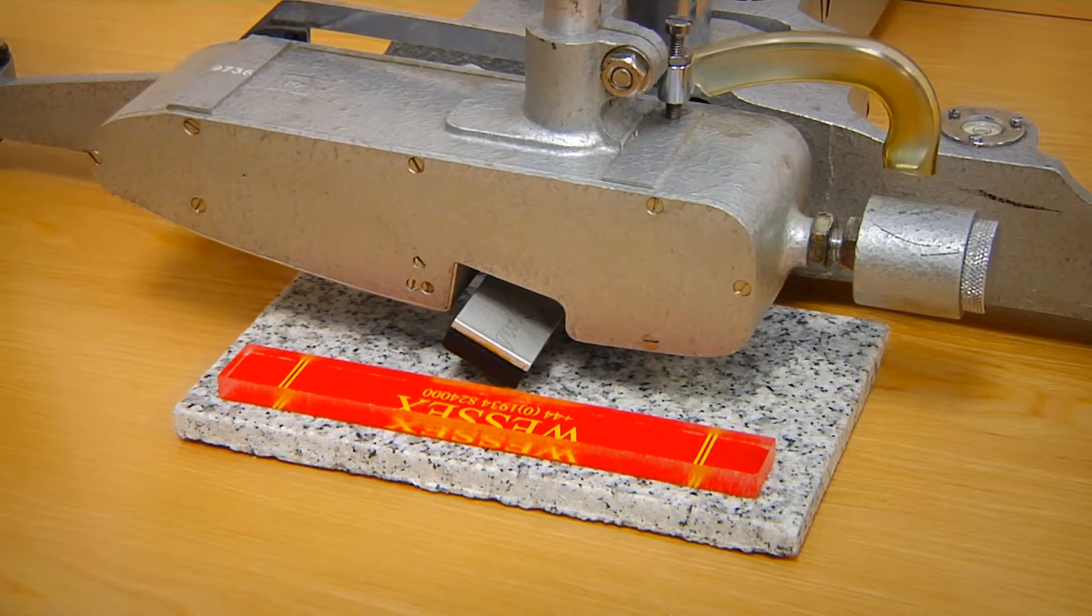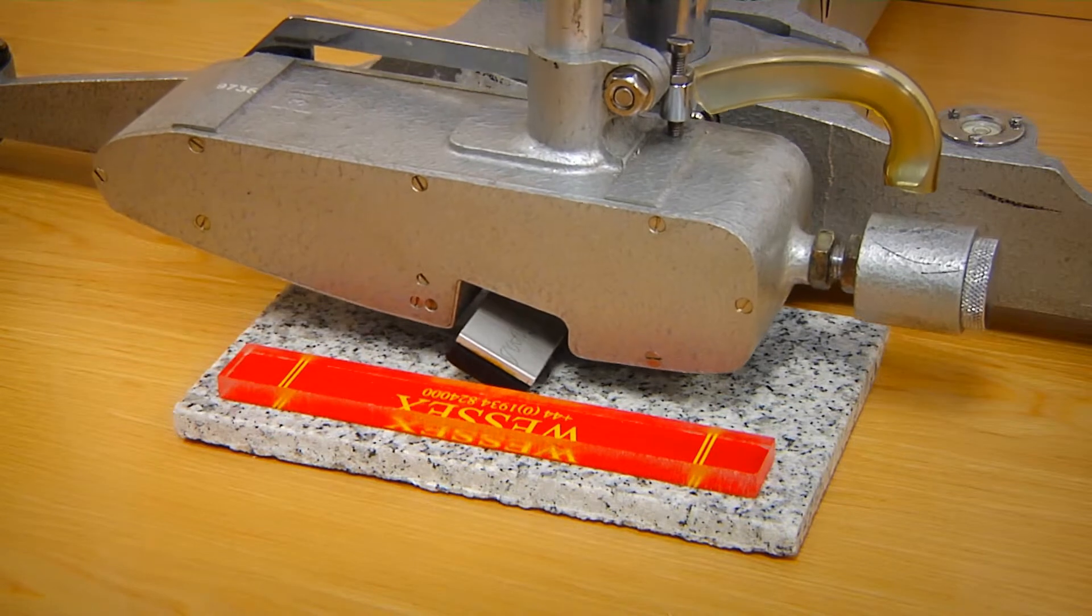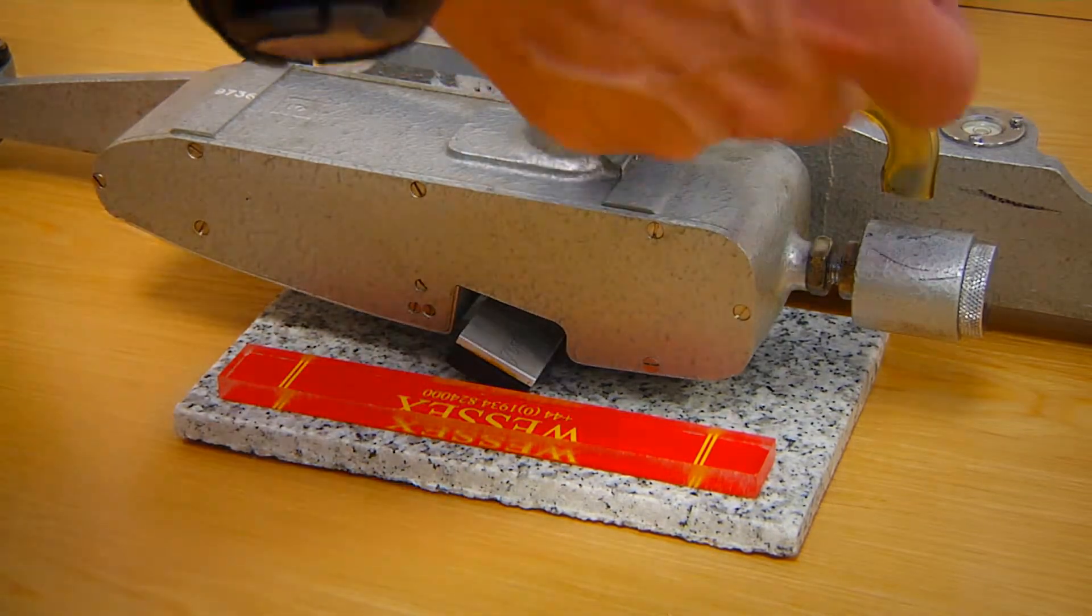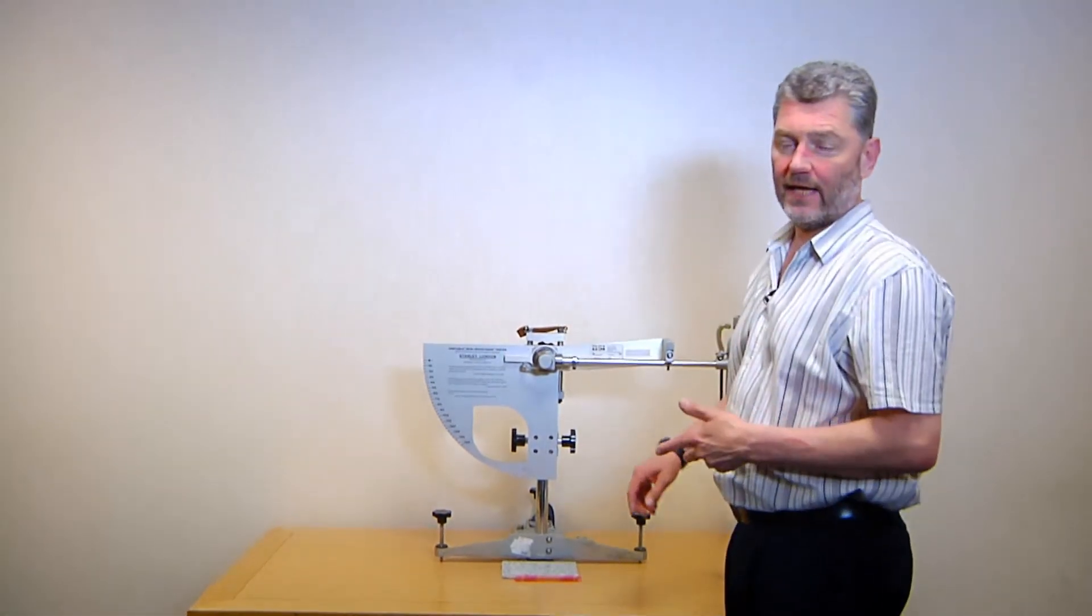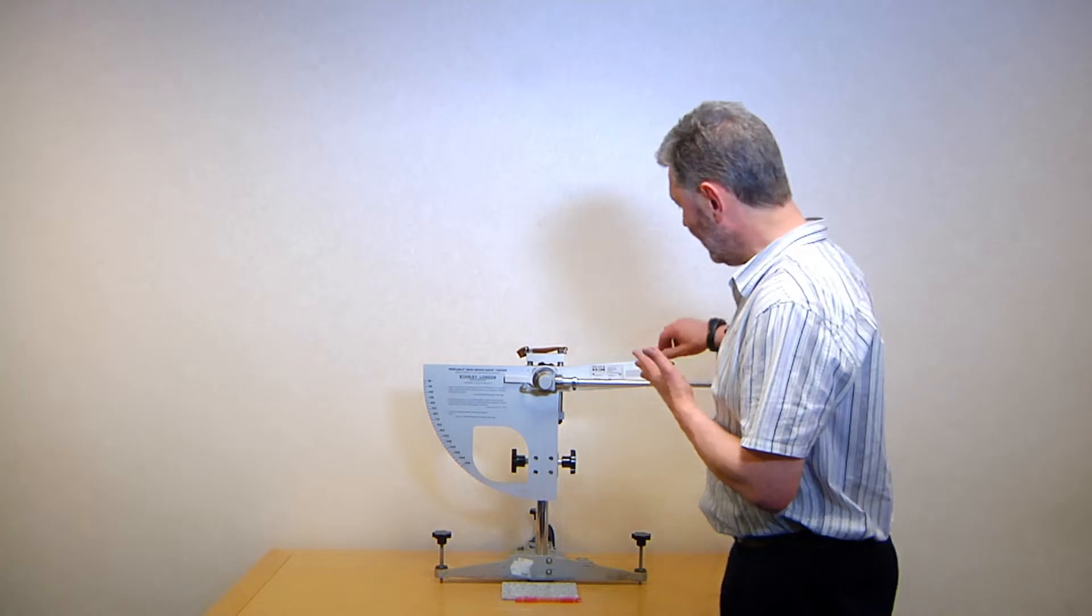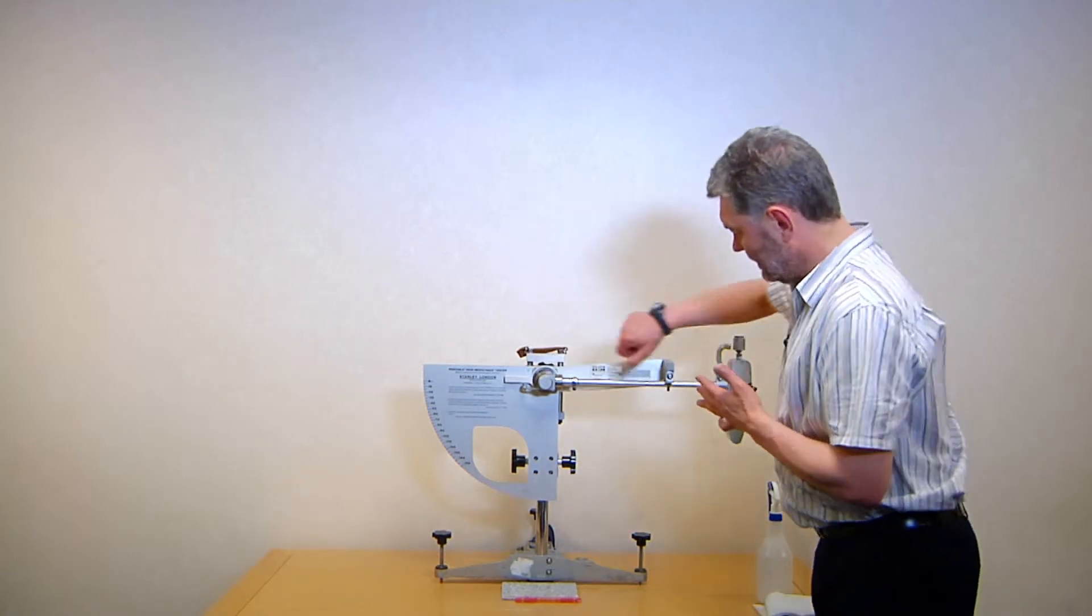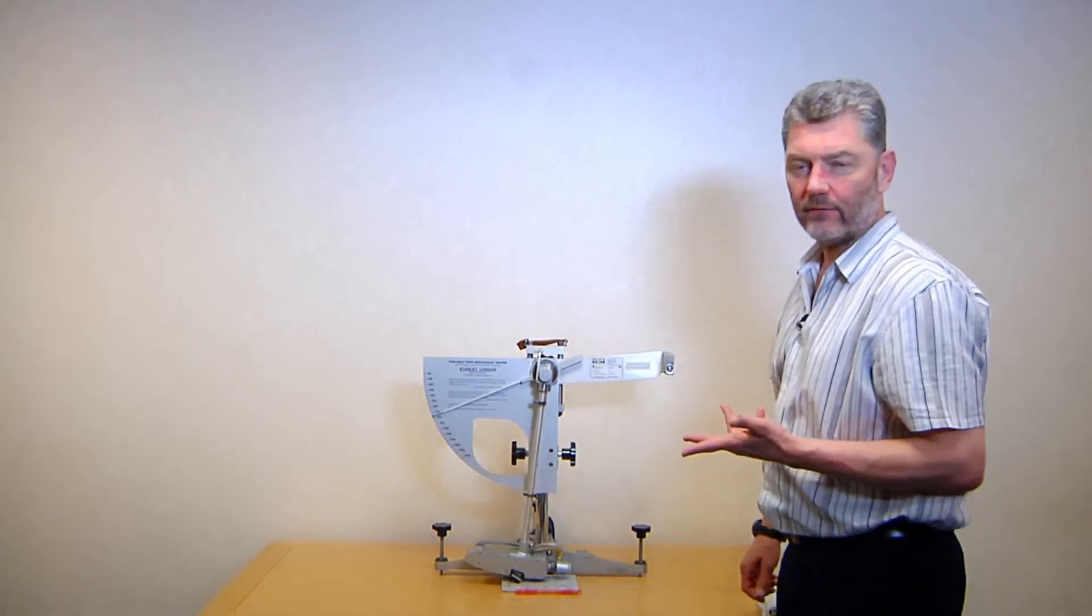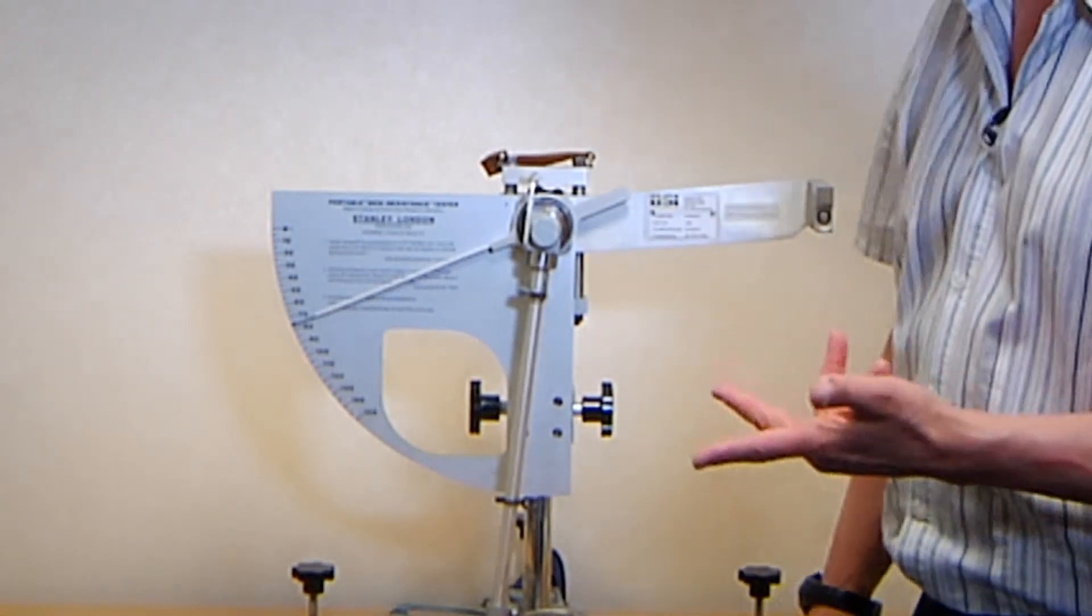I need to introduce that rubber to the surface and I do that by setting something called a footprint. I lower the machine onto the surface we're going to make a measurement on. And then I have to do some adjustments. So I'm now ready to do a test. I'm now ready to measure the friction on this surface. And you see there we get a measurement of about 75 on a clean dry surface.